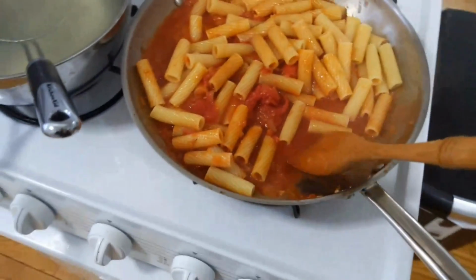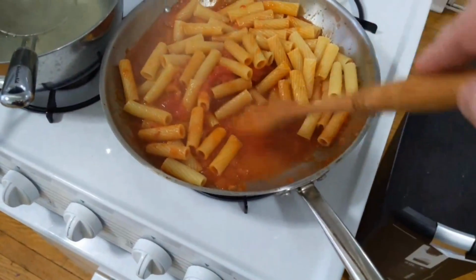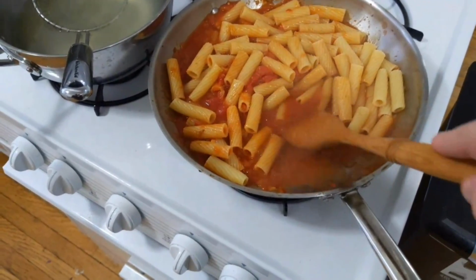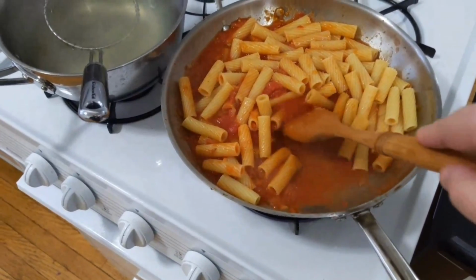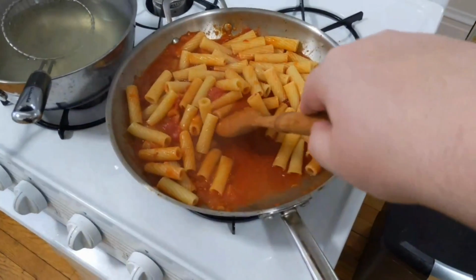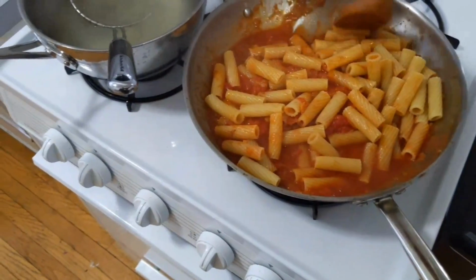And kind of what I use to tell here is if we drag the spoon through, you see this just fills in. That's not what we want. We want it to leave like a canal. When we run our spoon through here, we want it to leave a canal. So we've got to let this reduce a little bit more.